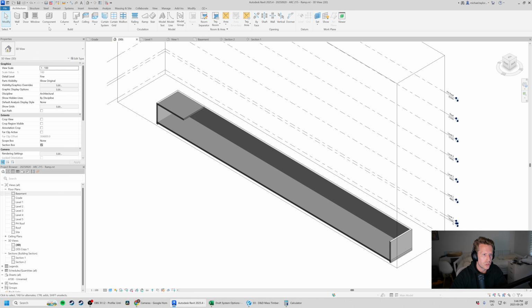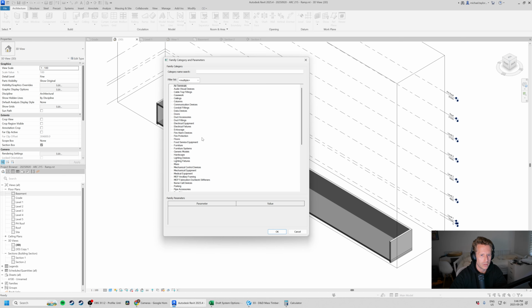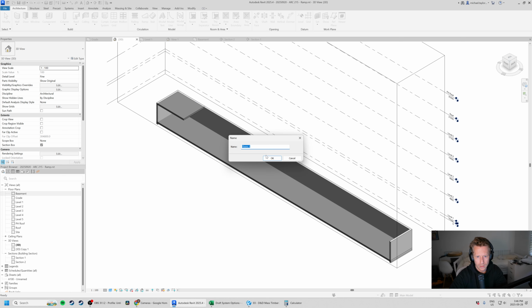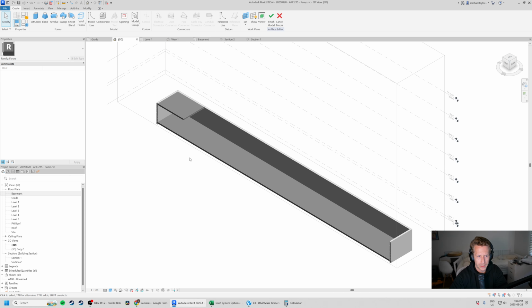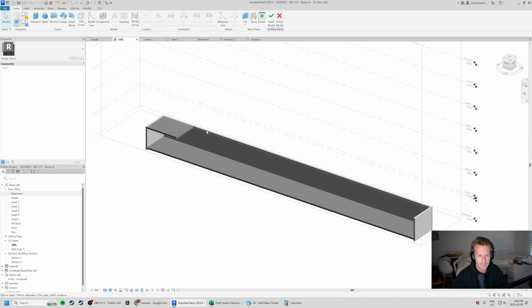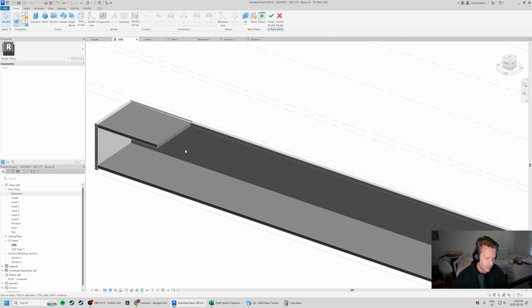Cool. So architecture, component, and then don't actually hit on component, hit the drop down here, hit model in place. We'll model in place a floor. Hit OK. I'll call it ramp just so nobody gets confused. We've still got the top portion here and the bottom. So this is going to work very similar to how we had our family generation. We're just going to build a little extrusion. And the way that works is we're going to create a shape, right? We need to create a looped shape for our ramp. We're going to kind of start it up here and have it slope down and then blend at the bottom.